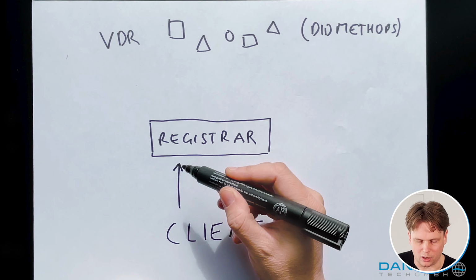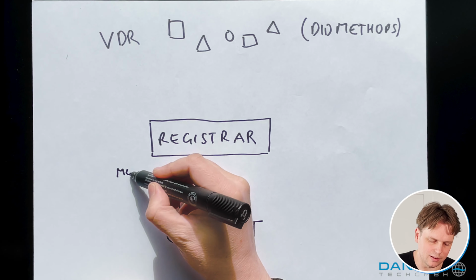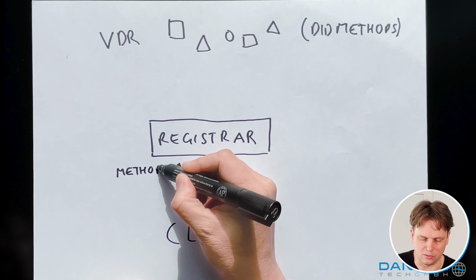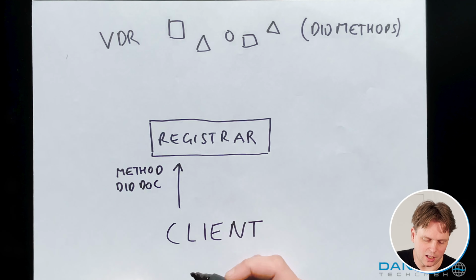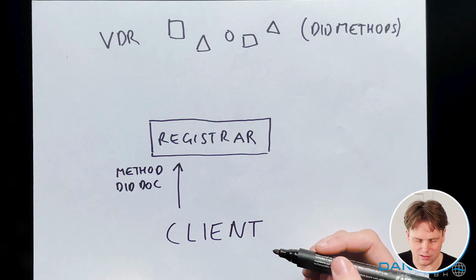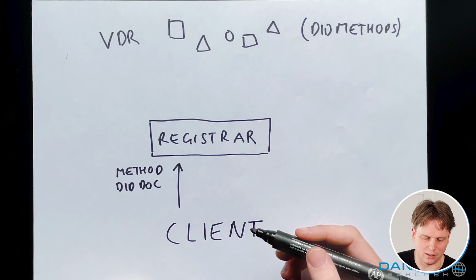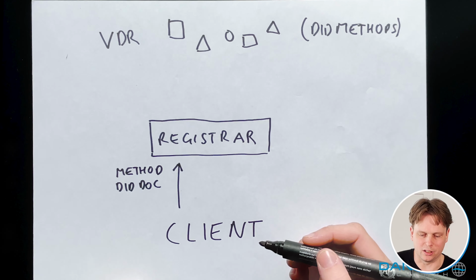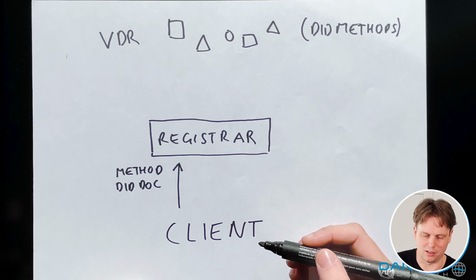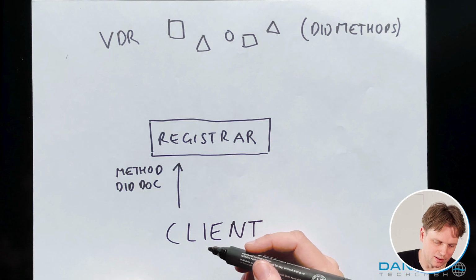In terms of flows and inputs and outputs, the client invokes the registrar component, and it passes a DID method that it wants to use for creating a DID. It passes a DID document, which in many cases may be an incomplete DID document. So this is important to understand, that the DID document that you pass in initially when you want to create a DID is not necessarily the complete DID document that you get at the end. Specifically, the DID itself is usually not something that you can arbitrarily pick, but it's something that will only be decided and determined at the end of the process.